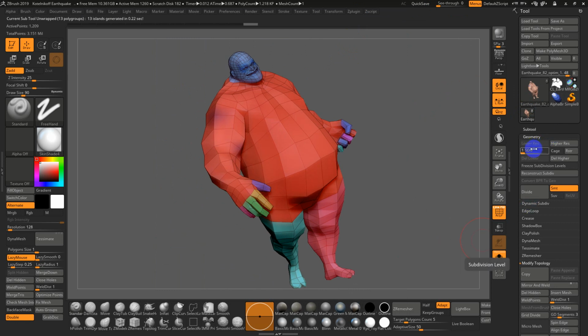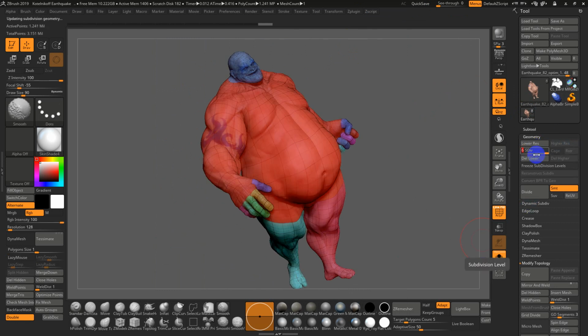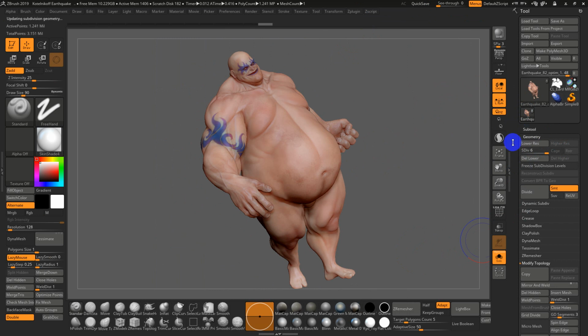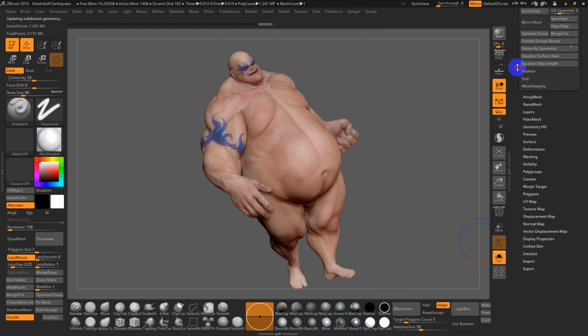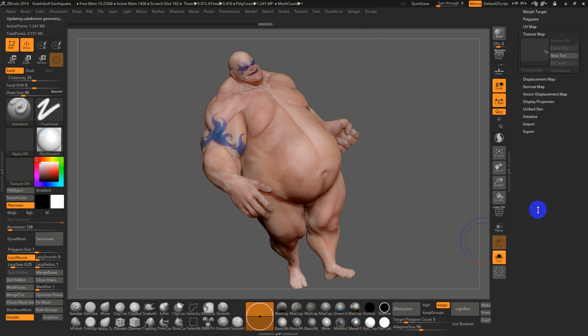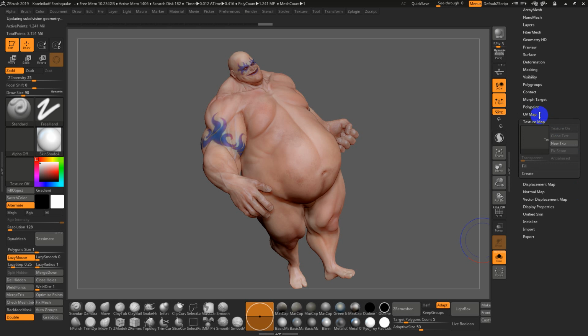So now what I can do, if I go up to the highest res, for baking textures out, you need to make sure, under texture map, you first set your resolution of what you want. So that's UV map, set the resolution. I usually work in 4K. And then for your film, if there's stuff that's really small or is background, you can drop the resolution manually in Photoshop later.